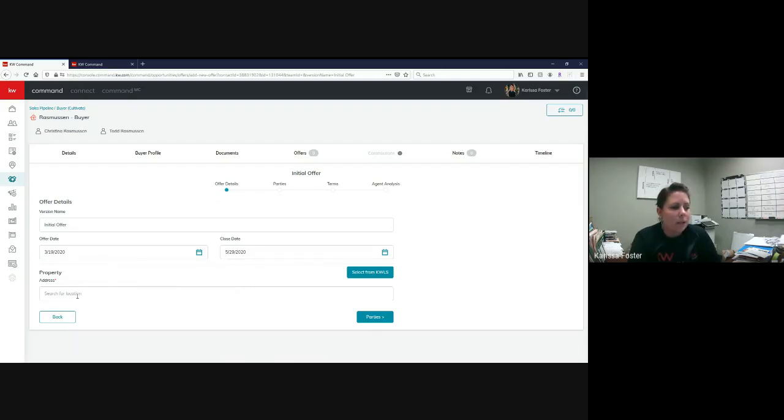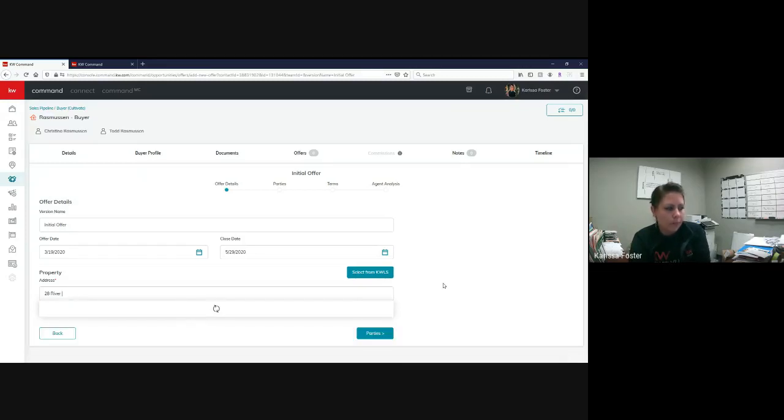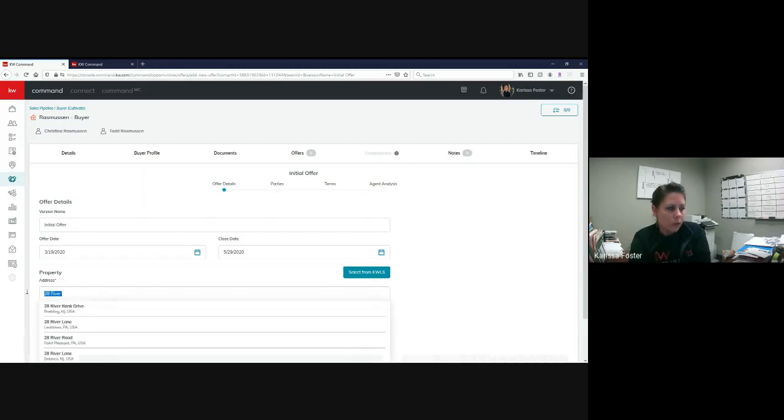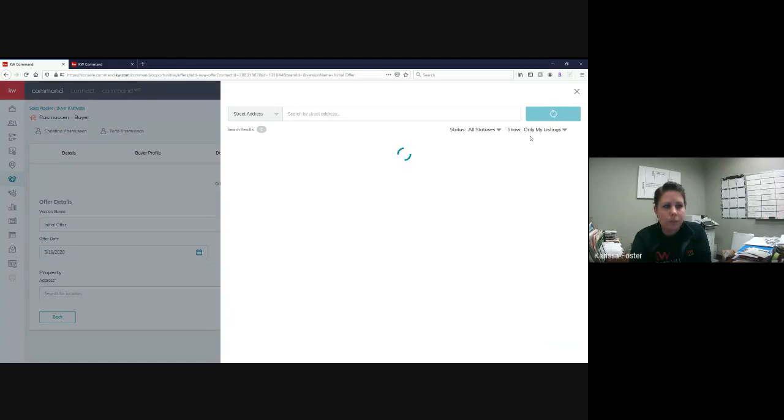And then the property address, you can either start typing something in, and it will populate a bunch of different addresses, and you can choose the correct one. Or you can select from KWLS, and you're going to want to change where it says show only my listings.